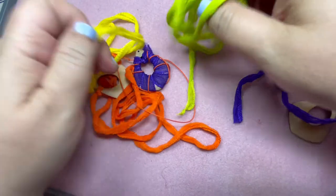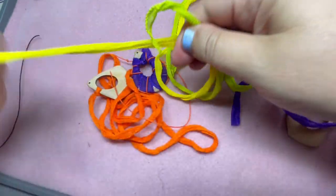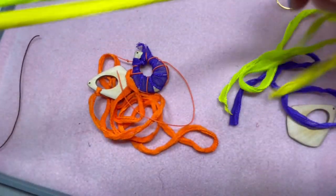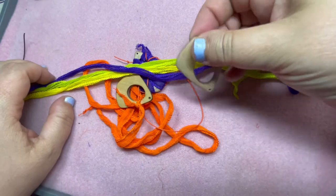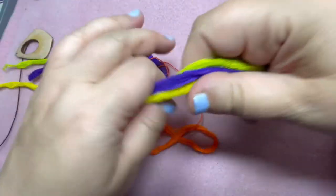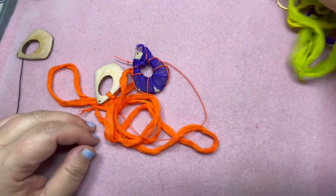And you can also mix them. You don't have to just use one color. Like this would be cute if you did a springtime piece. Or if you really want to go bananas, you could probably braid them and then wrap them around your piece. That would be real cute. So FYI, that's how I like to use the fairy silk on those pieces.